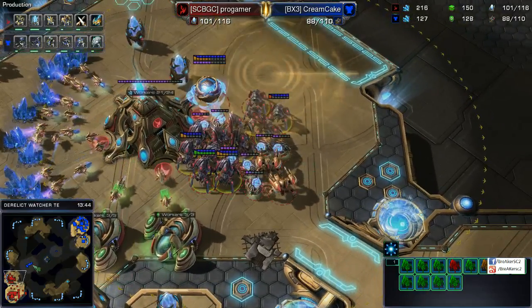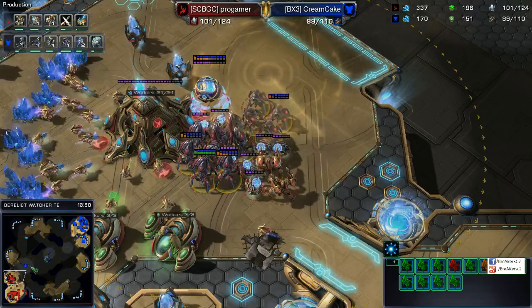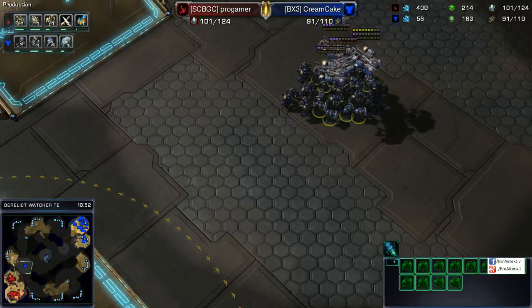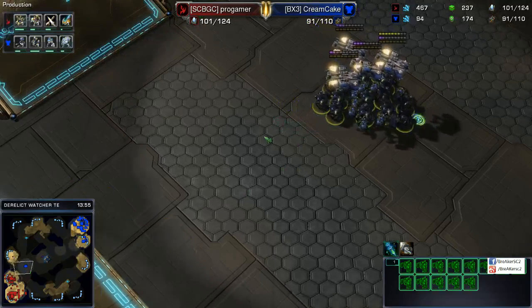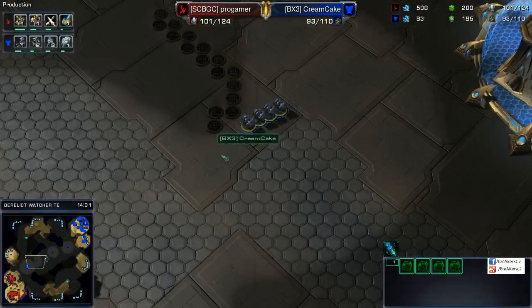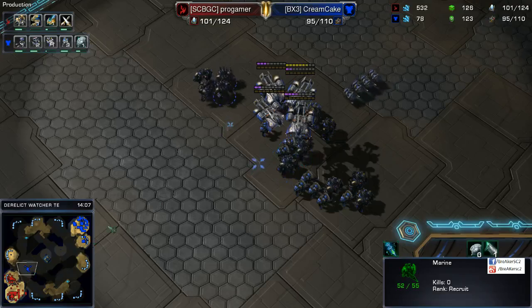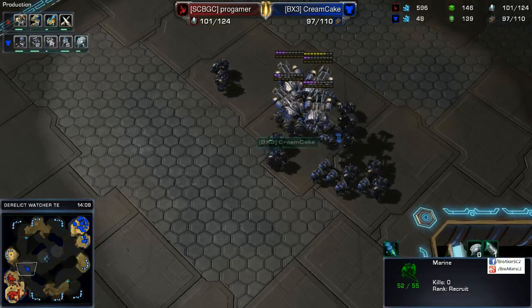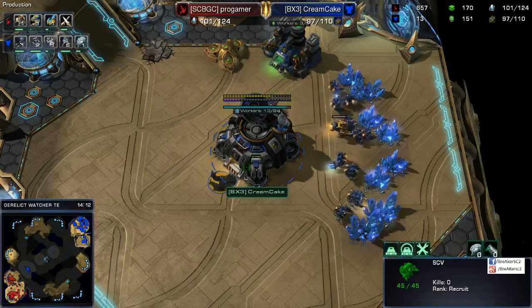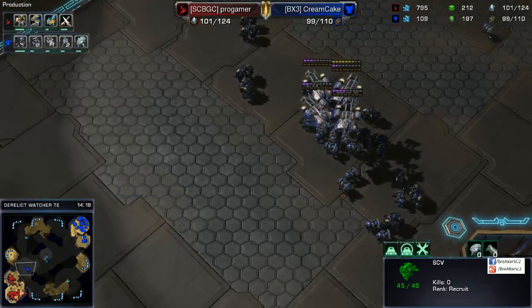Scan goes down, and CreamCake can see just what he's facing up against. Lots of Stalkers, which get very little buffs versus the Marauders on the ground. The Marines are a staple unit. Everybody has them, unless they're meching. CreamCake's Marine there in the third, just making sure there is no third base going down, and he reestablishes his natural, his economy now skyrocketing just a little bit.